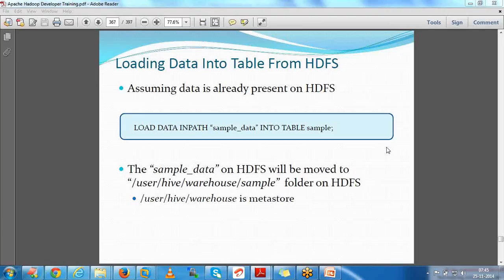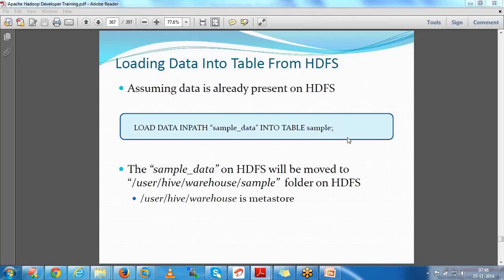Whatever operations are needed for the analysis, we will perform them, and we will store the analyzed data into some other Hive tables or results tables. If you want, by using Sqoop, we can move it to RDBMS tables. So this is what we do in Hive.